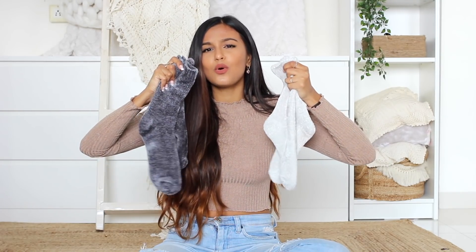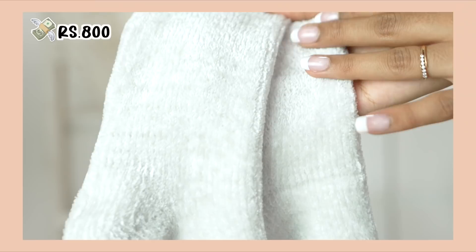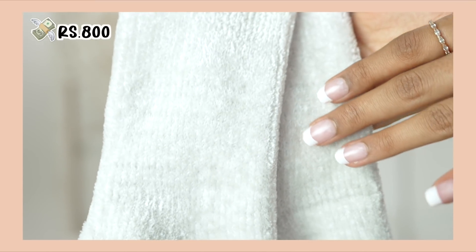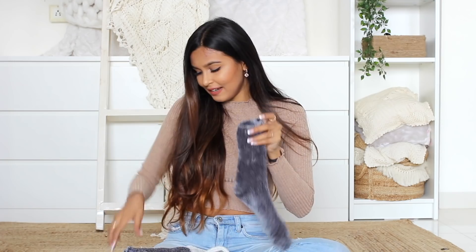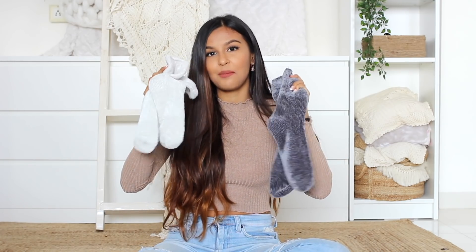The last thing I picked up from H&M, for 800 rupees, is a pair of socks. I don't even know why — I kind of blacked out because they were so soft and comfortable, 400 rupees each. Now that I think about it I probably shouldn't have bought them, but they're so thick and soft that if I travel somewhere warm they'd keep me warm. I hope I get good use out of them — but yeah, that's the last thing from H&M.